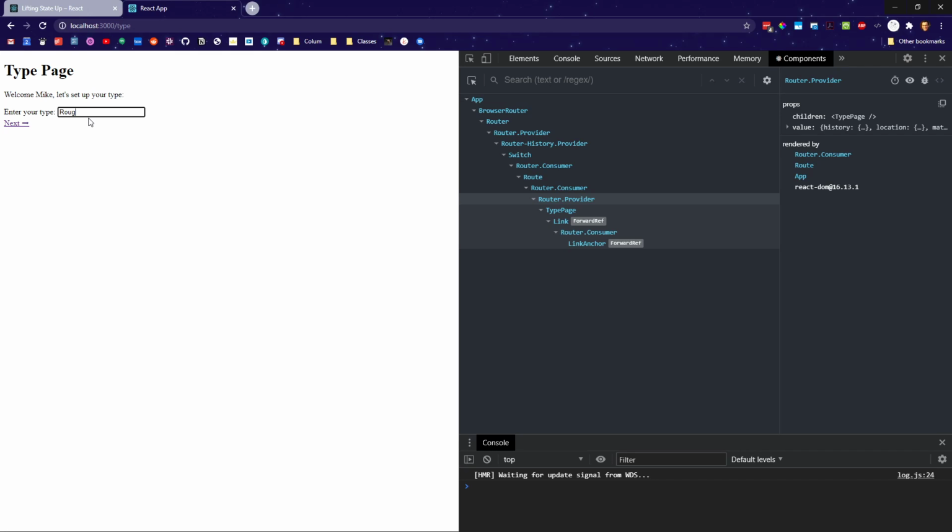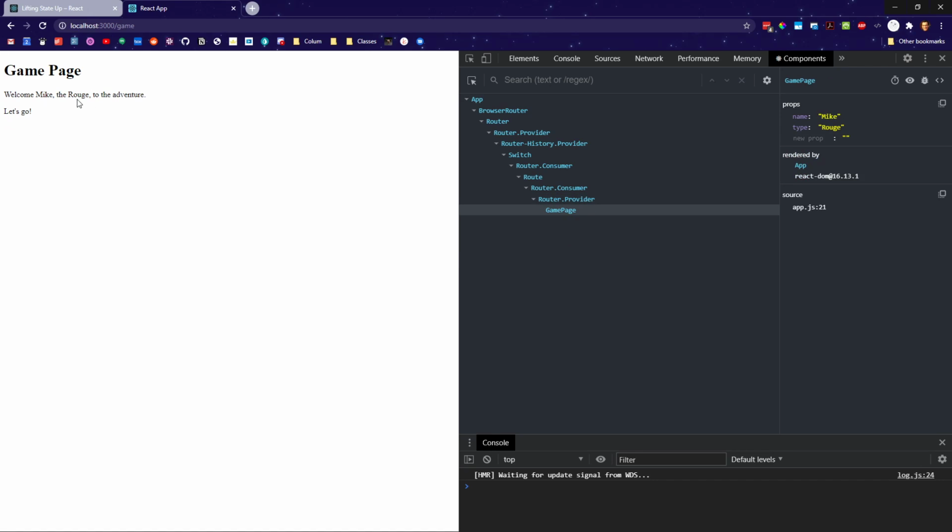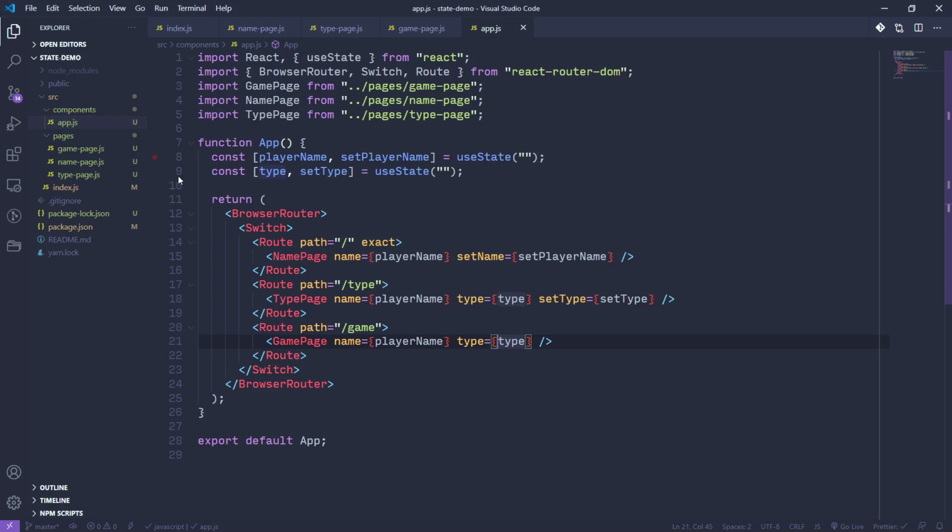Oops, rogue. All of it still works. So this is the name of your prop. This is the value that should be passed into that prop. Same thing here, same thing here.